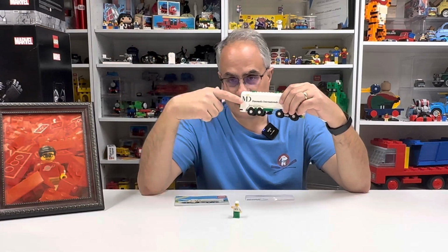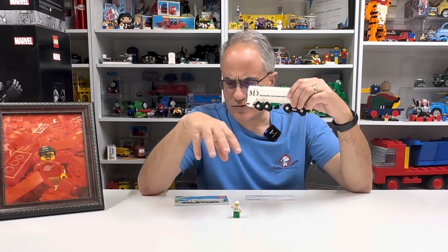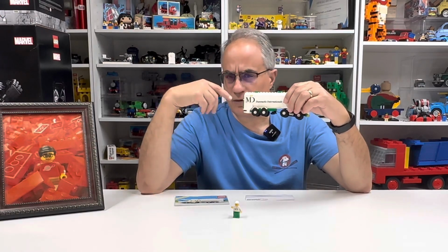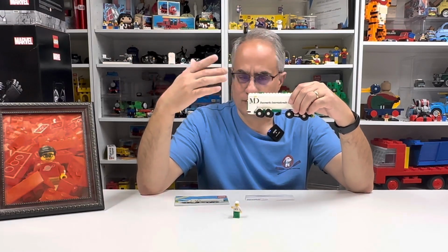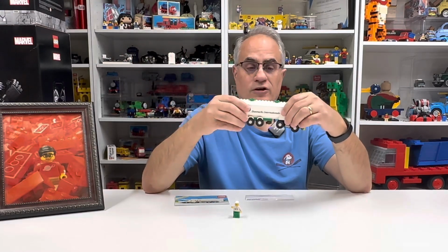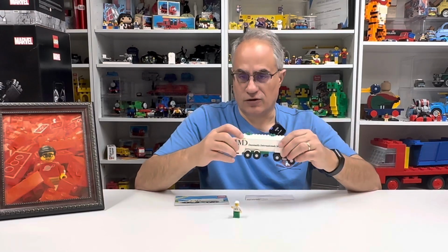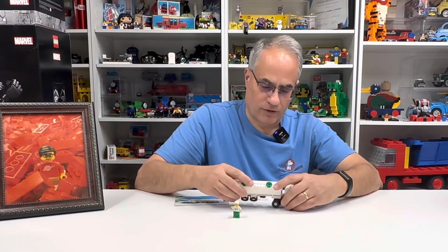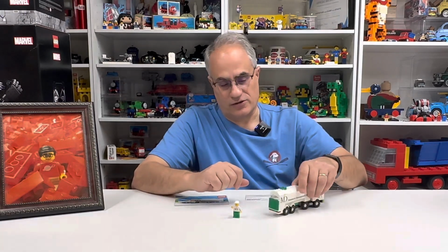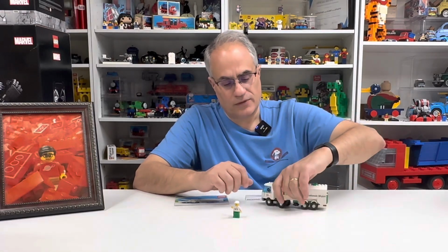But this sticker, I think the other ones were about the right size. This one's a little bit bigger than it should be. It's about 10%, 15%, maybe more bigger. There's a little flower on the MD part. It shouldn't wrap over the brick, and I actually had to cut it to get it to fit on there. So it was definitely a little bit too big.